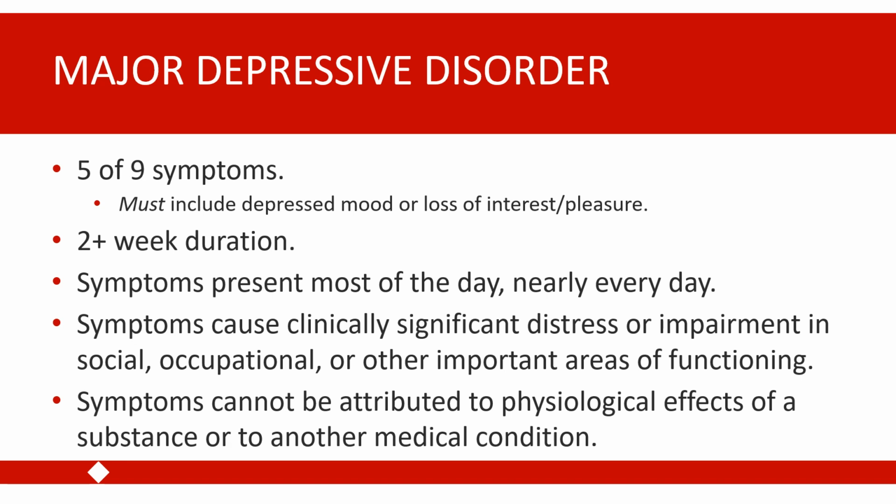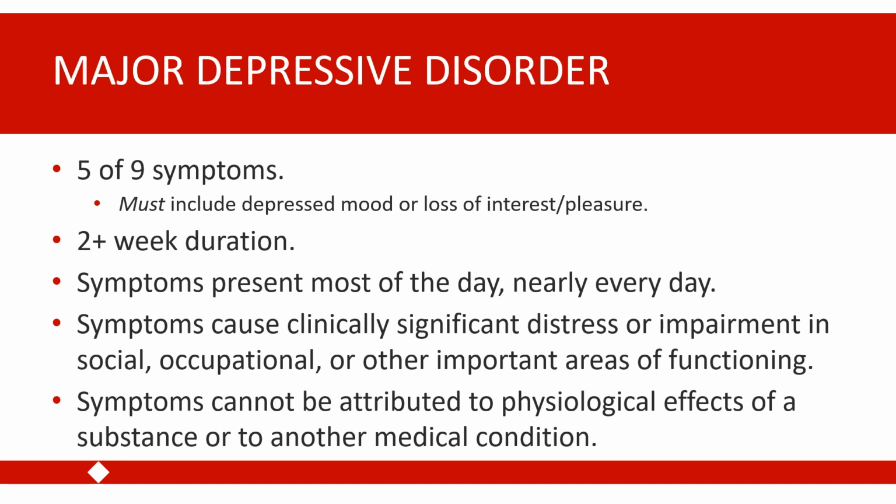In another video lecture, you'll learn more about the DSM criteria for a major depressive episode. To receive a diagnosis of major depressive disorder, an individual needs to have experienced at least one major depressive episode. A major depressive episode is characterized by the presence of at least 5 symptoms. These symptoms include mood symptoms, such as depressed mood and loss of interest. At least one of these 2 mood symptoms must be present.